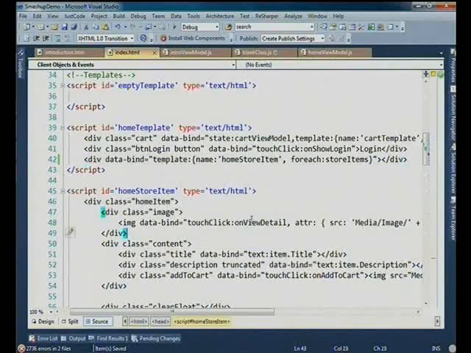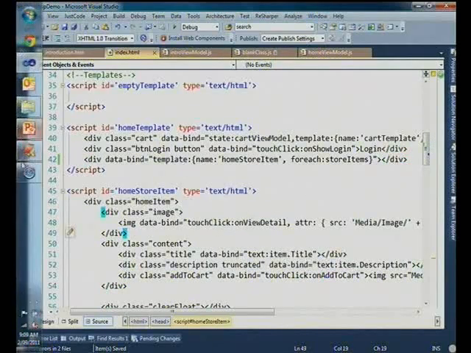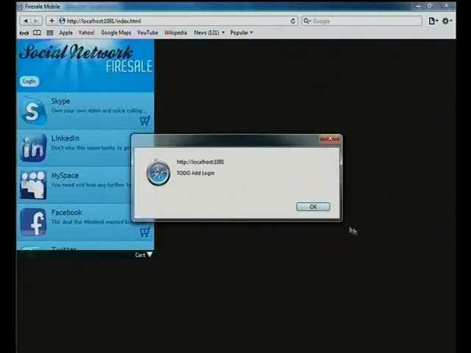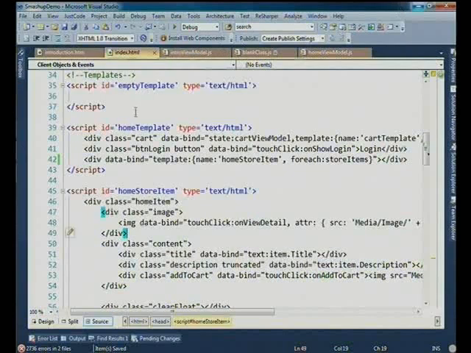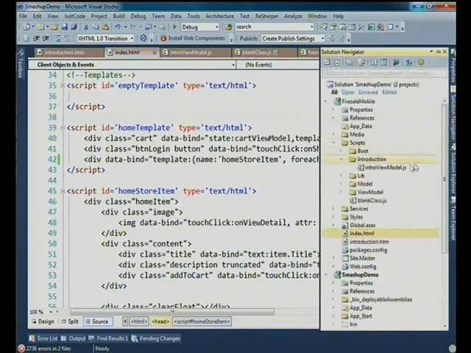So what I'm going to do is I need a way to log into my app. I've got a login button, but at the moment it's just saying to do add login. So the guys that developed the view here could have done that for me already. They've added the login button. I can go in and add the login code without dependency on me. So let's go in and add the login view model.